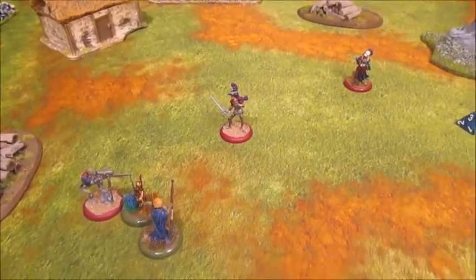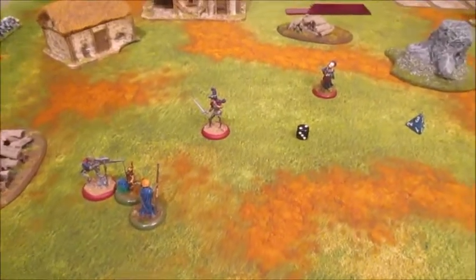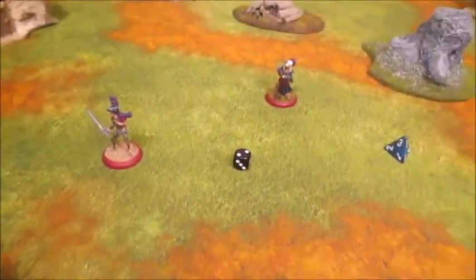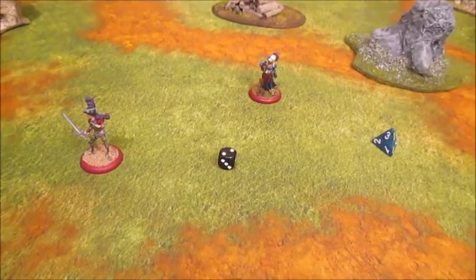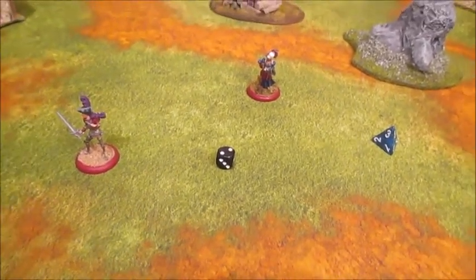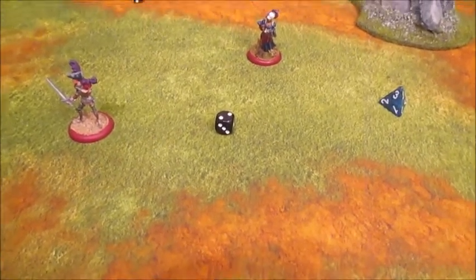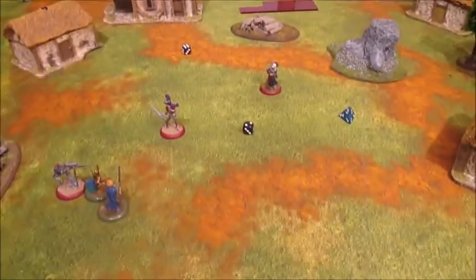Right. Roll for turn. Let's do this on camera. I got plus one. Plus one or plus two? Plus one. Why only plus one? Because it changes after the turn. So next turn, if we're playing for another turn, which we're not, no bonus at all. Okay. Six. Damn. Jack's going first.